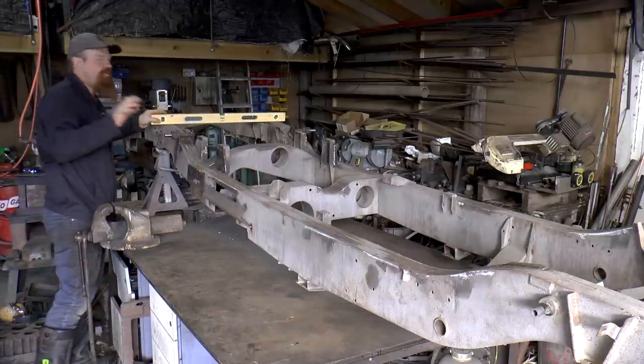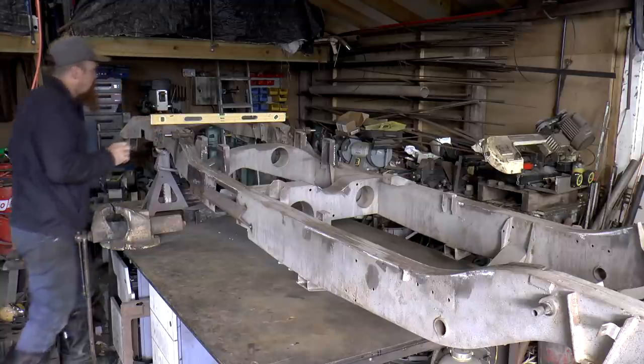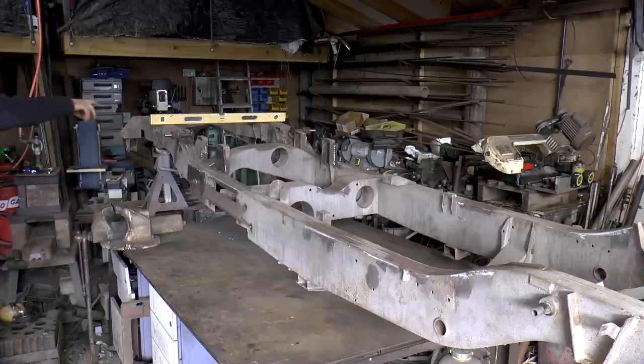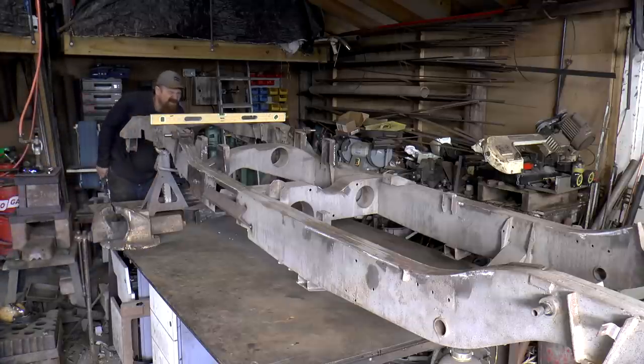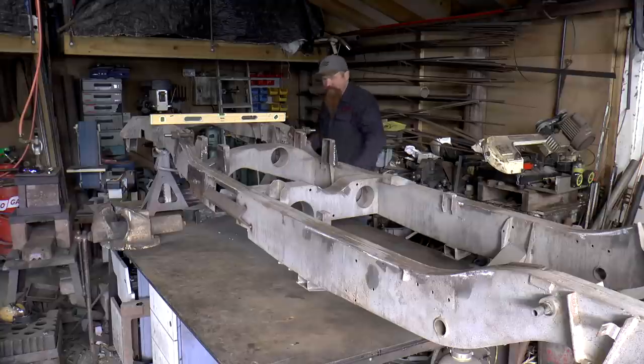And of course, this won't be super accurate, what I'm doing here, but it'll give me some idea of how bad it is. What I need to do is to chop up the back here until that level is level. That's not too bad. And then I'm going to see how the front is relative to the back.